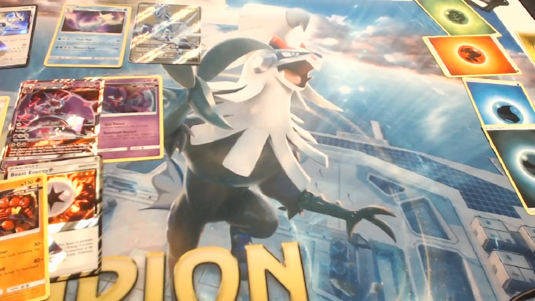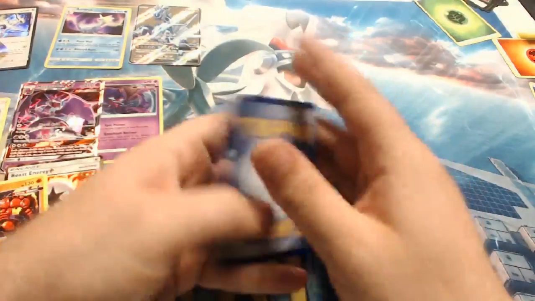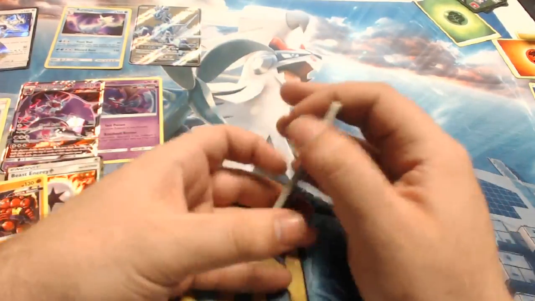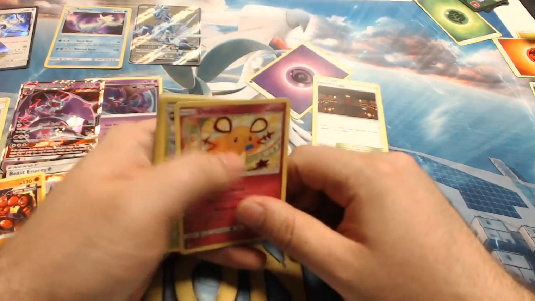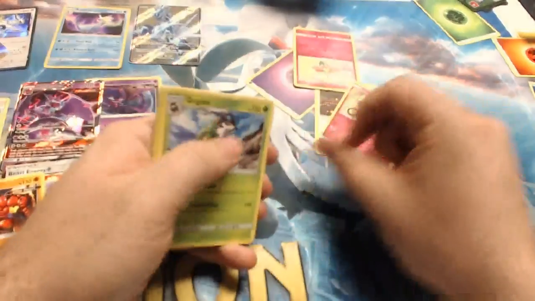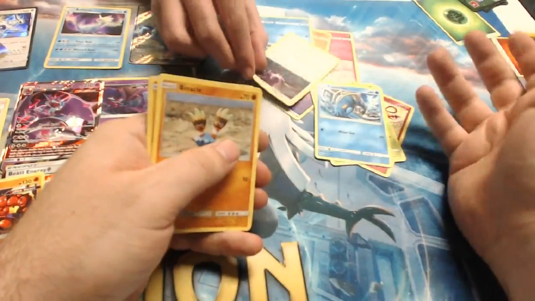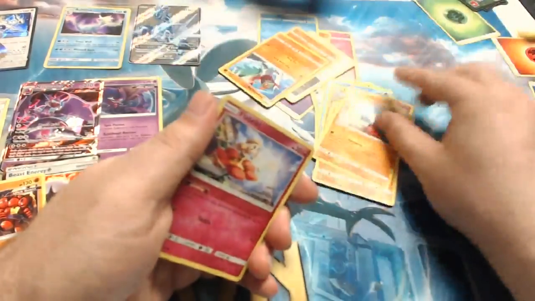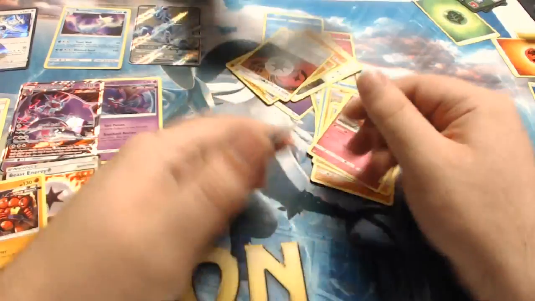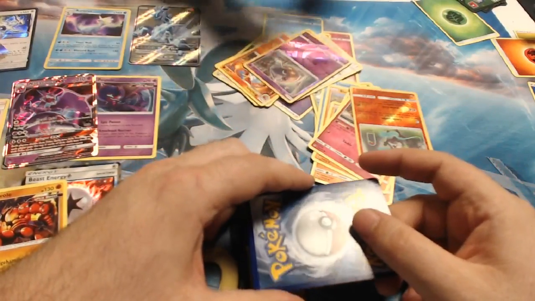Depression hits. You can also have an electric energy. I'd like electric energy. Would you like a Lysandre Labs? I would like a full baby. Clauncher. Rockruff. Lucha. Gible. Unit Energy. Flabebe. Rixen. Alolan Marowak. Inkay.